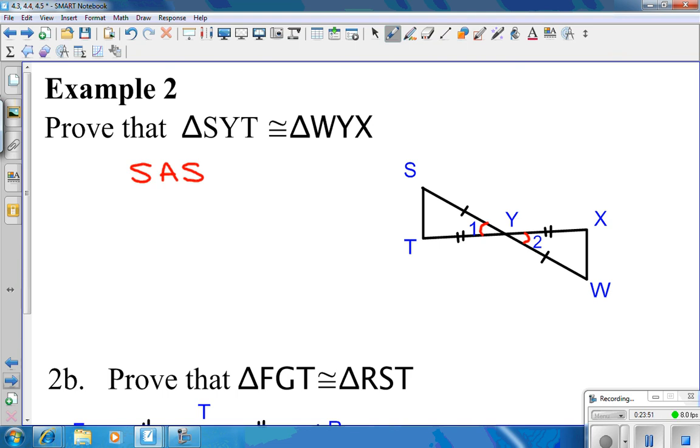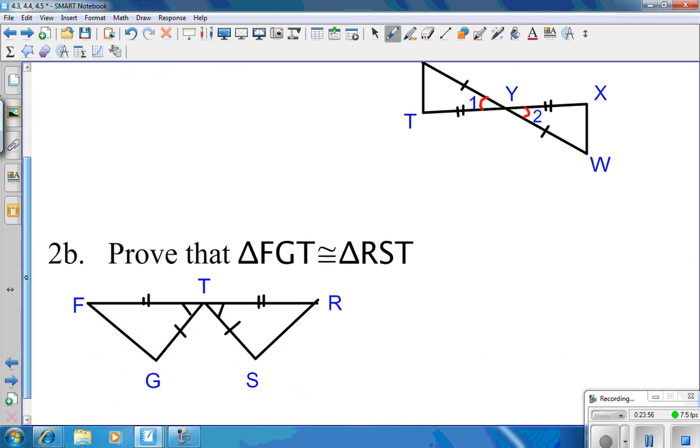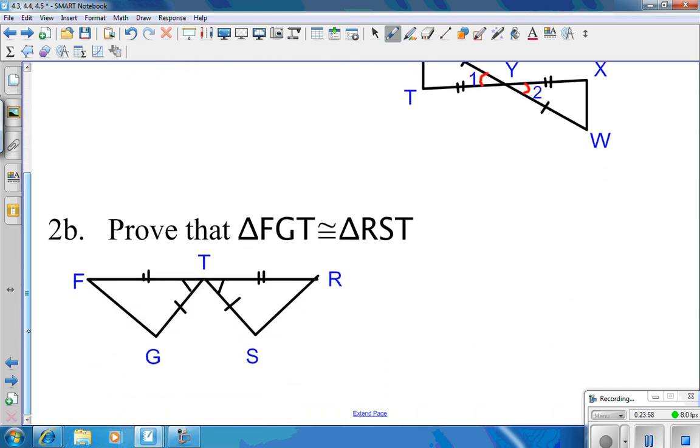All right, and that's all I had to do for proof. That's all you have to write. On this one, can I prove it? Okay, be careful. As long as they are the same, this one is side, angle, side, they both have to match. One of them could be a side, angle, side. The other one could be an angle, angle, side, and it would not match. All right, if they do not match, they're not the exact same thing, you cannot use it. You cannot assume.